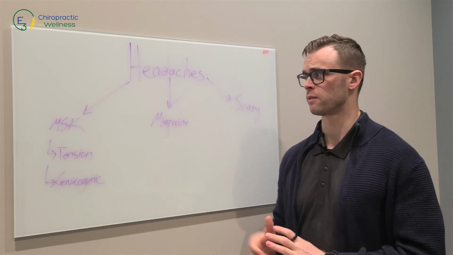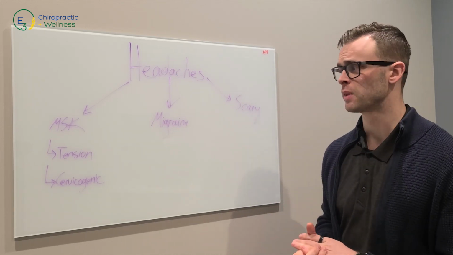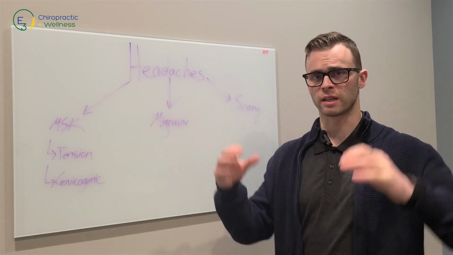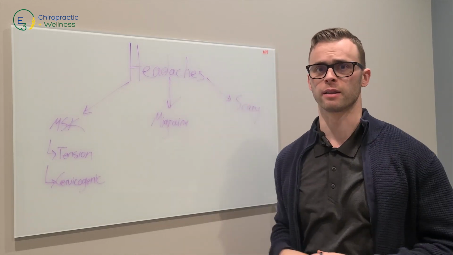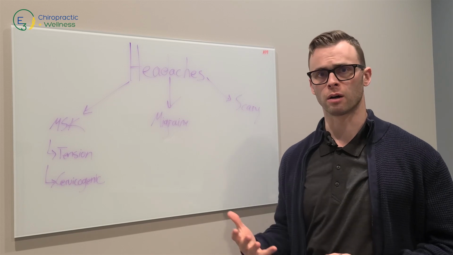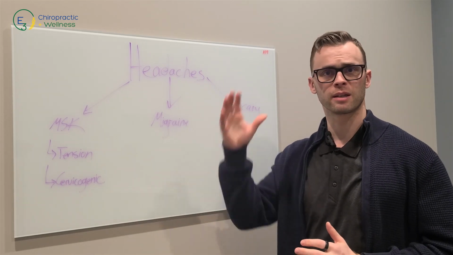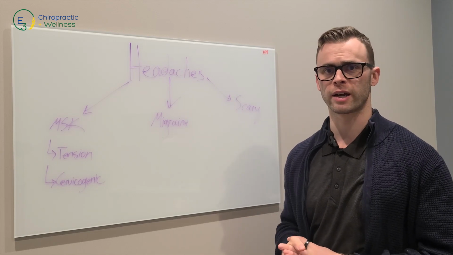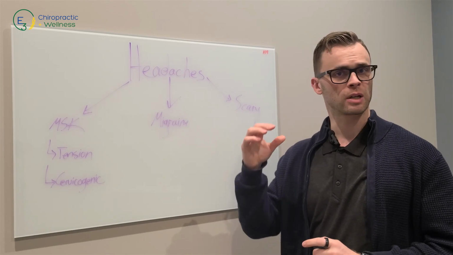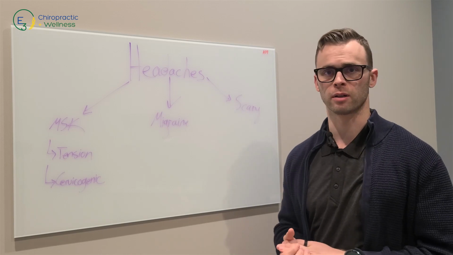The presentation of these headaches can be a little bit different. Tension type headaches generally tend to be all the way around your head. They tend to be bilateral, they're quite dull, and they're quite achy. Cervicogenic headaches differ slightly. They generally tend to be only on one side of your head, again dull and achy, sometimes causing pain to go behind the eyeball as well.